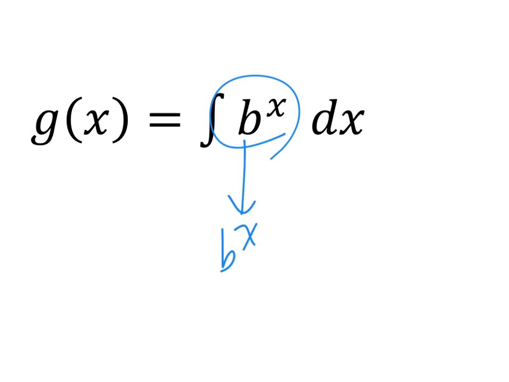Okay, we forgot our derivative rules. Take the derivative. The derivative of b to the x is x times b to the x minus 1? No. You don't do power rule when the exponent is not a constant. It's b to the x log b. If you don't remember, review last semester. So the derivative of b to the x is b to the x times log b, but we want natural log b.